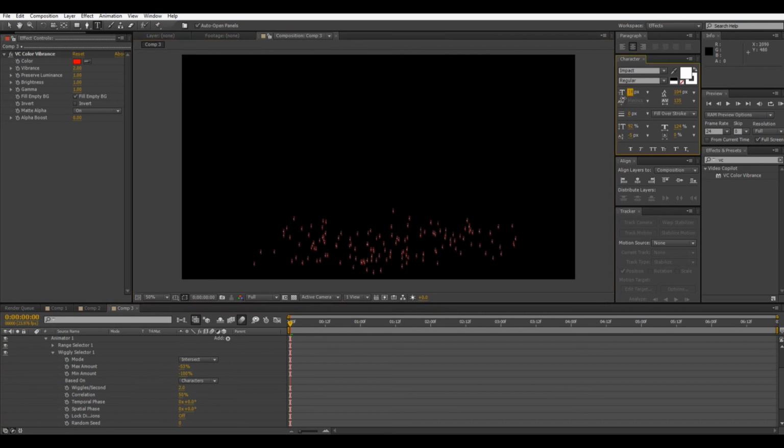Now, if you want to change the size of these things, just double click on the layer, bring the size down, and I'm going to press the side arrow and then just keep typing if I want more. So now we can make what would be just a huge particle simulation of like fireflies or something like that. And so now we have that here, and these look very cool.